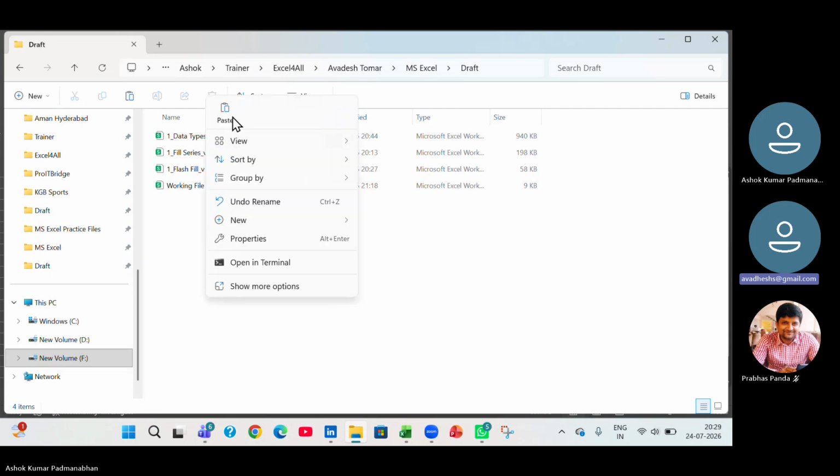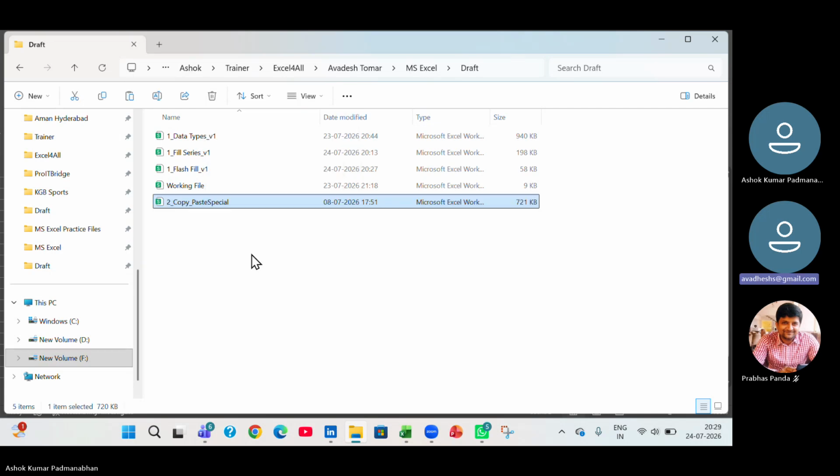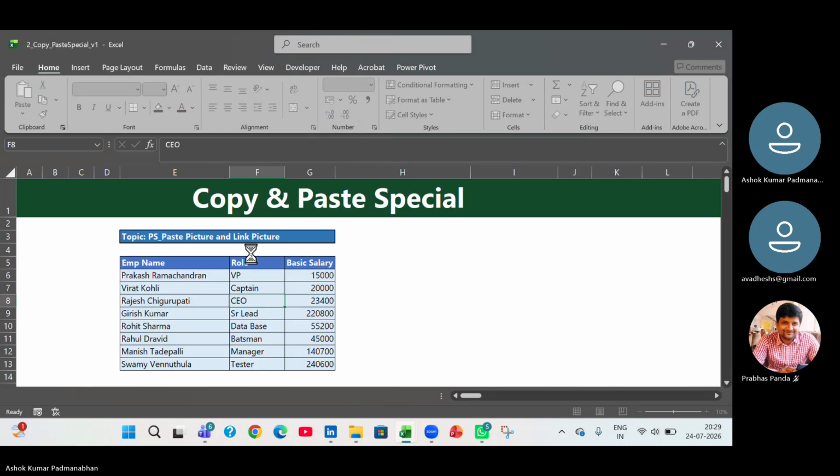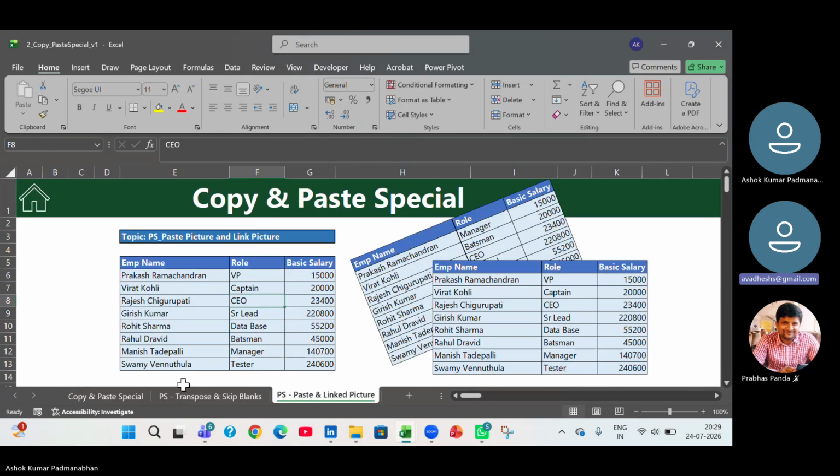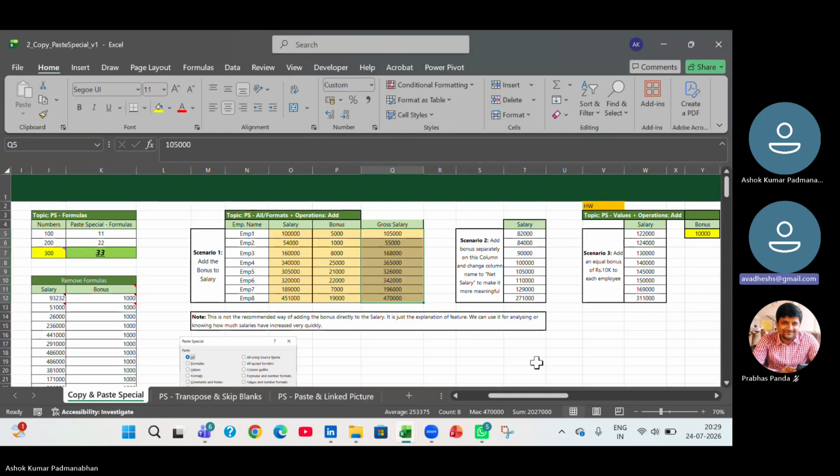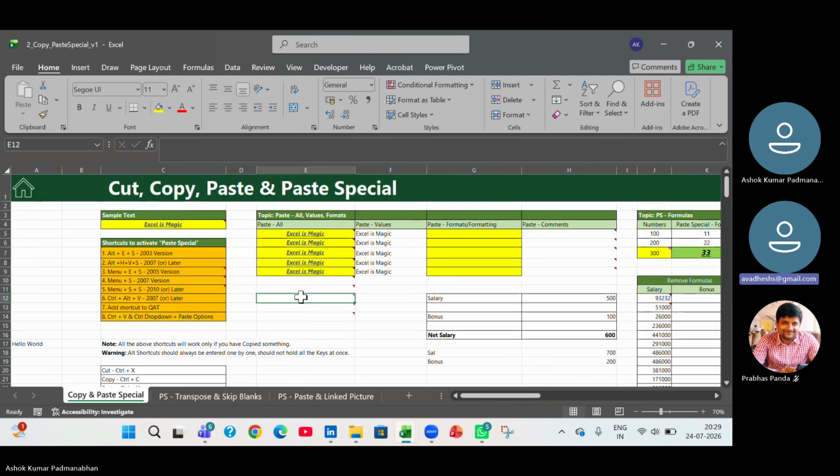Excel source folder. Paste special, I copy it. Rename it to V1 and open this. I will put it in the draft folder. Control V, rename, right click, rename, and it is written. So Control Z.